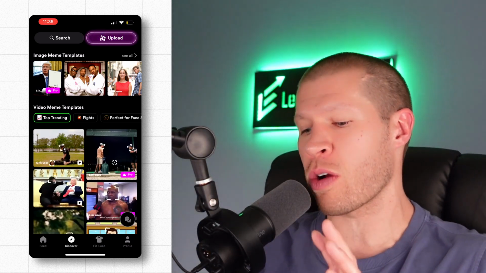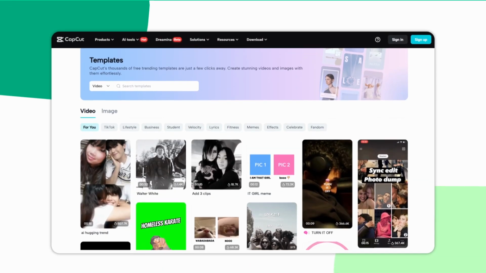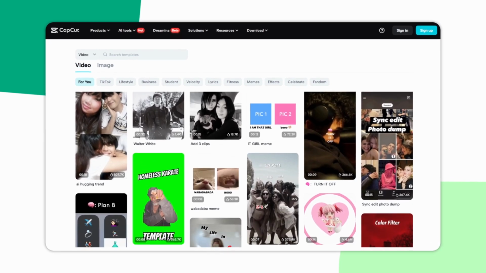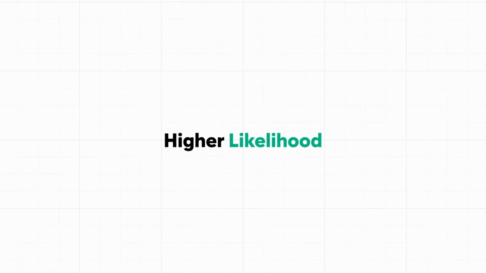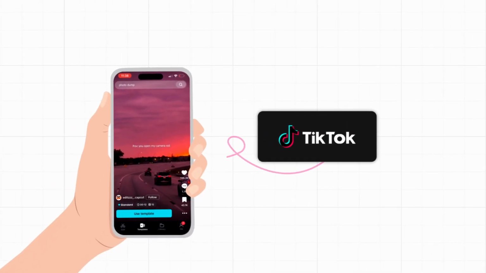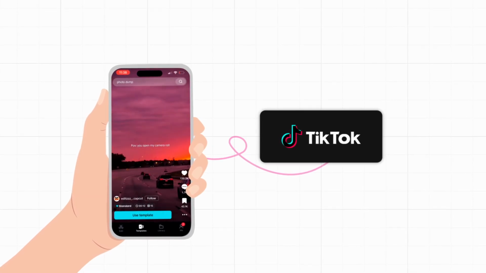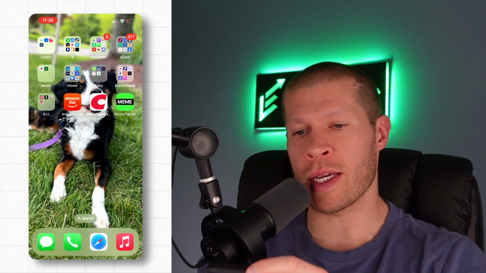Both of these are going to be really easy ways to generate a lot of buzz and get a lot of virality with your videos. Every single video, of course, isn't going to go viral and get a ton of views, but these have a higher likelihood to, because these on CapCut specifically are already templates that are proven to do well. Generally speaking, when you upload one that is relevant to your niche, because we're going to personalize them here in a second, it's going to have a higher likelihood to do better on TikTok because TikTok already knows that that template does very well. And of course, it'll also be niche specific, so the followers that you gain will be interested in your actual niche. So the first one we're going to use is CapCut, right?